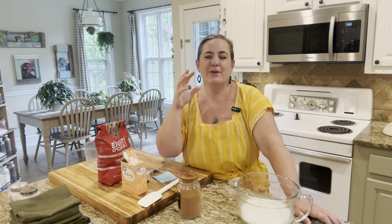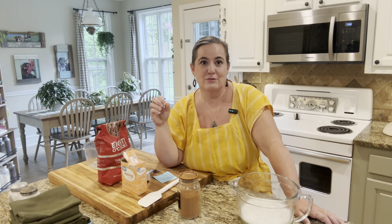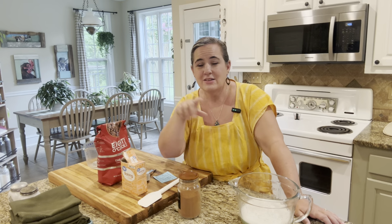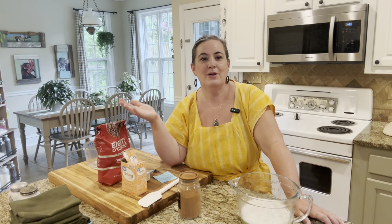And the other big, big thing is ants are looking for food and water. I mean, it's hot outside and that's what they're looking for. So keep your counters cleaned off. Give them a wipe down after you cook, especially if you have kids that leave food around the house and stuff like that. Give your house a quick vacuum. If there's not sources of things for them to want to eat, they will tend not to come into your home. Ta-da! There you go.